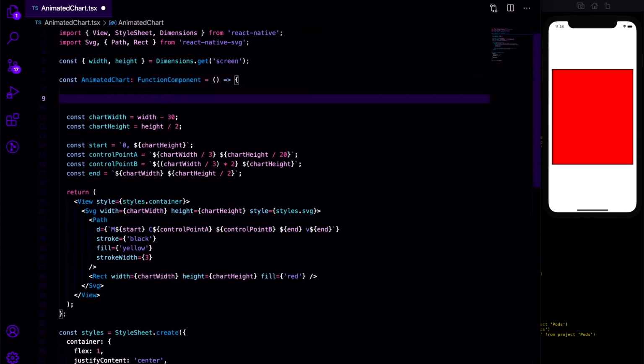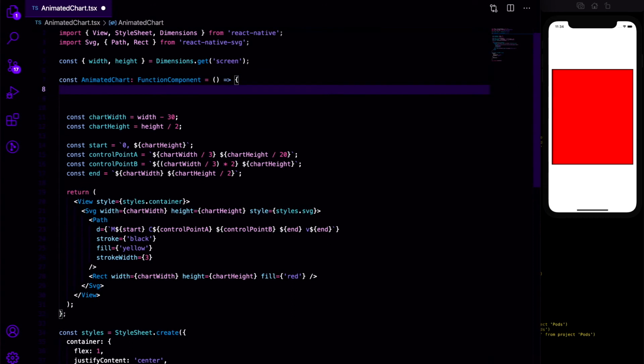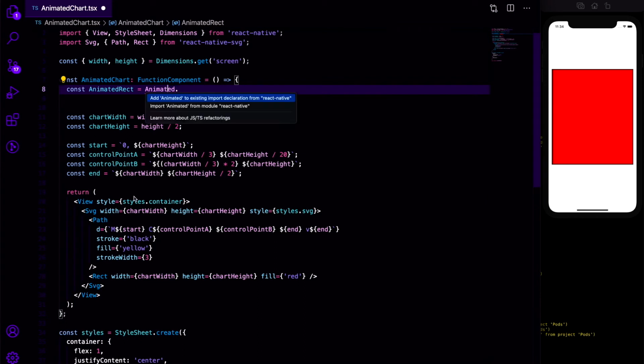Now let's create a new animated component to represent our rect, and an animated value to drive our animated rect's horizontal position.